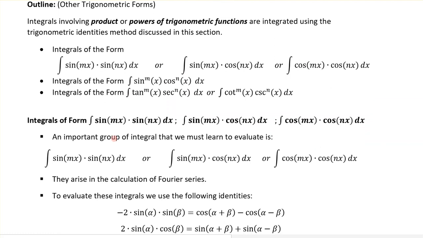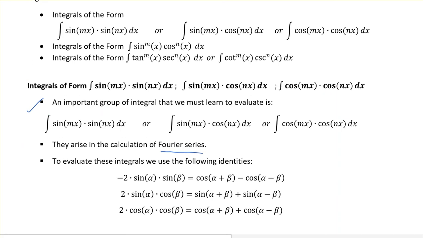So integrals of the form sine of mx times sine of nx dx, or the other products. So these are important group of integrals that we should learn because they arise in the Fourier series, which we're going to do later in this course. And in order to evaluate these integrals, we're going to use these trigonometric identities that we learned in our previous pre-calculus course.